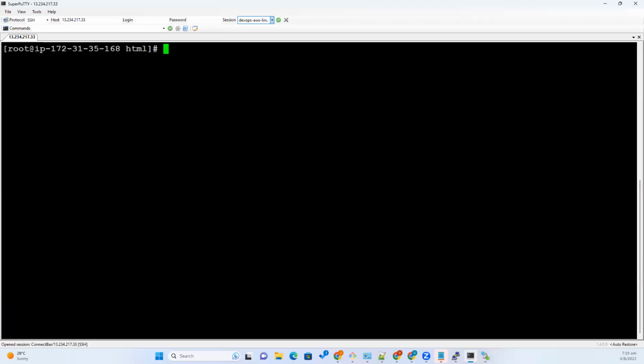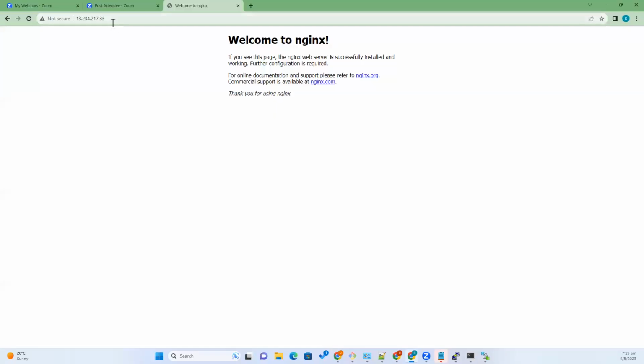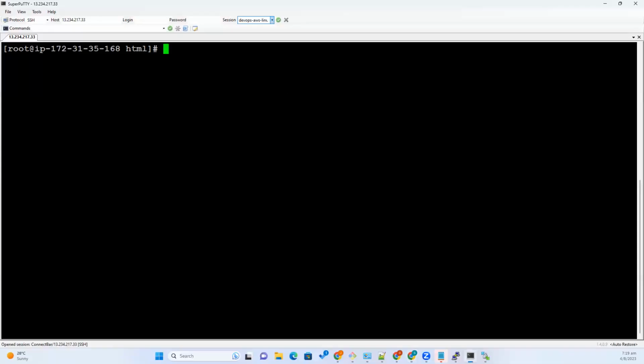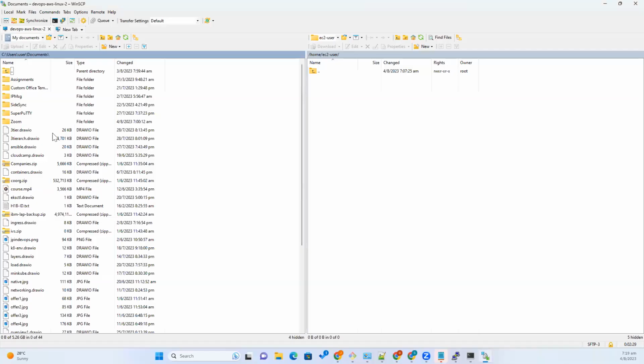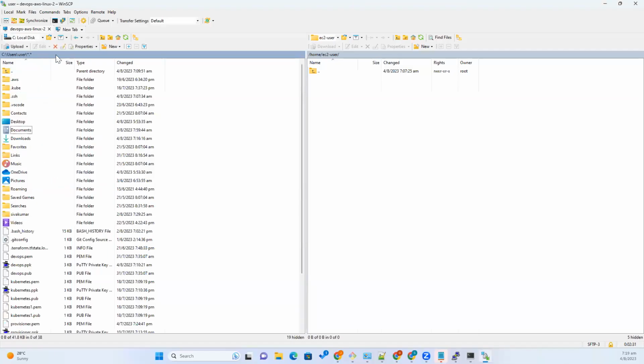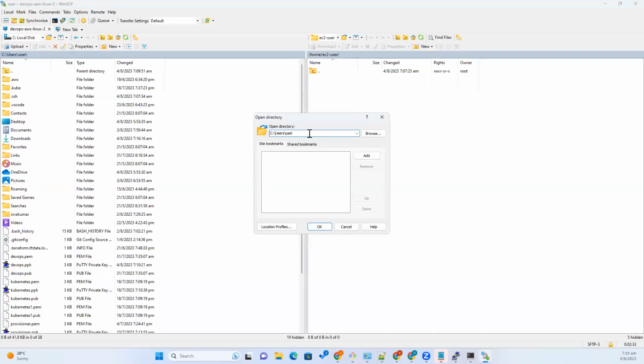Okay. So by default, when you open this IP address on port number 80, it will refer to this location, and by default, it will start giving you index.html. Okay, so now I want to host some website. I have something in downloads folder.